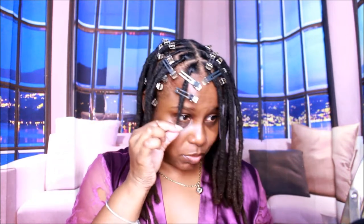I got a lot of little locks in the back and stuff like that from me playing around in my locks and twisting them and twirling them. But they're slowly growing back. Like this little one, this was way smaller. It was way up here. So now it's catching up. So it's right here now. So all my locks are growing very nicely.